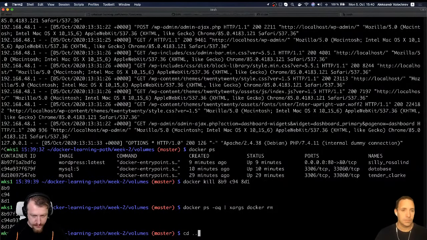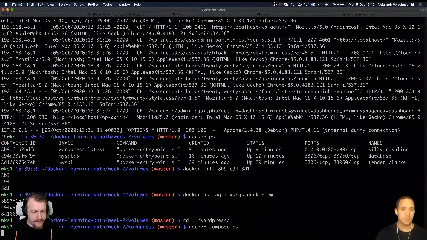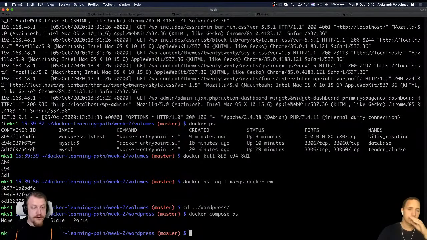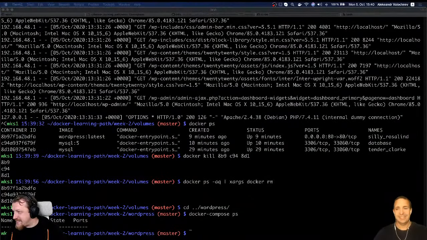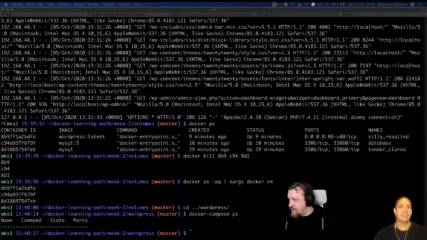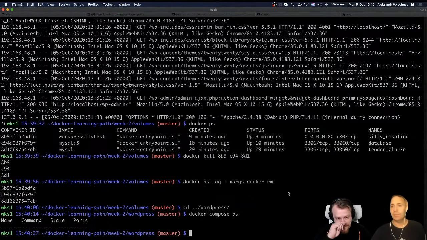So I'm going to switch to my WordPress folder, and the first thing I'm going to do is docker compose ps. And Docker Compose tells me, oh, okay, as always. I guess, Cedric, I will stay with you for the rest of the workshop, otherwise I'm jumping here and back all the time. Oh, okay. Yep. Good. So Docker Compose says I have nothing.